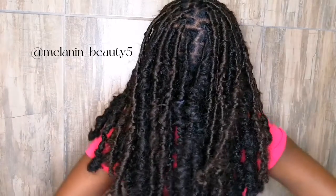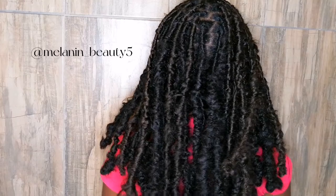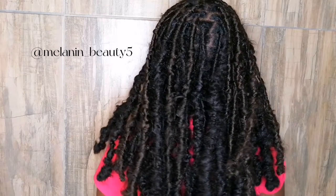Guys, this is what my hair is looking like. I really like this hairstyle, and I also want to note that you can make the sizing to whatever preference you would like. You don't have to make it this big. You can make it bigger, you can make it smaller. It's really all about your preference. And yes, I was flexing on myself because the style is so cute. Like, so cute.